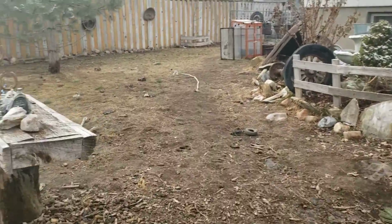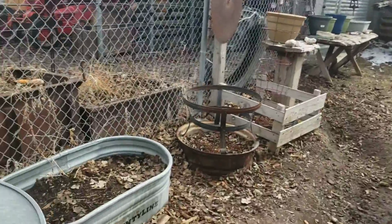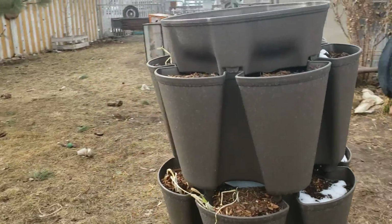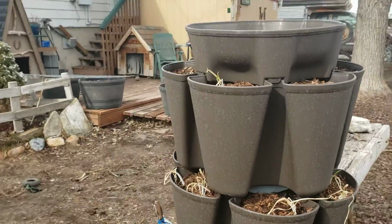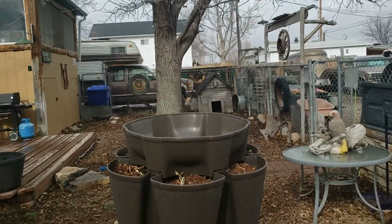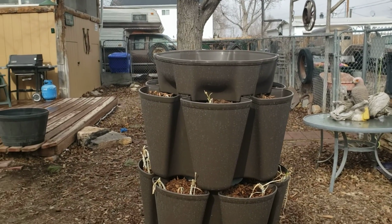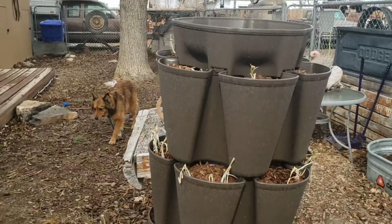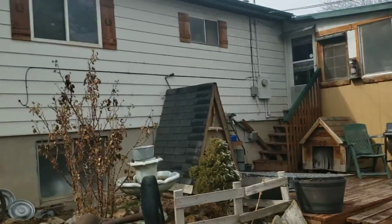So we go in here. I got my beds pretty much ready. This is my green leaf planter. I've got some onions going in there, a little bit of garlic. I don't know if that's going to work. We'll see. They still seem to be alive, but they're not doing great.